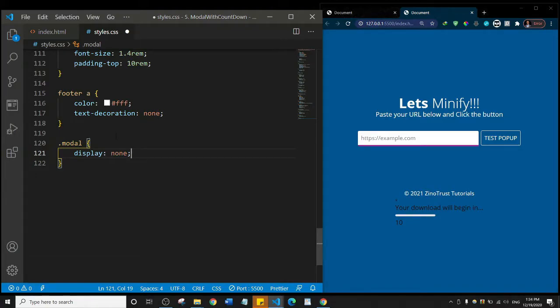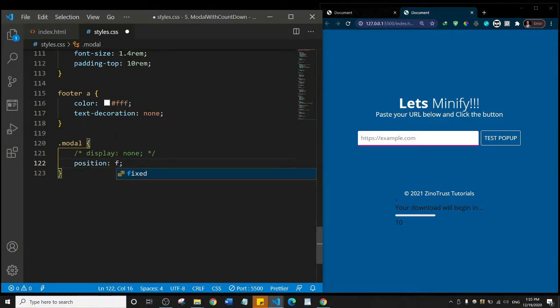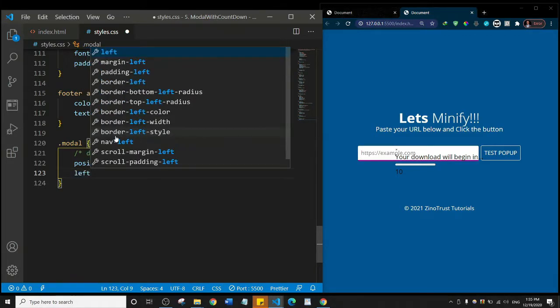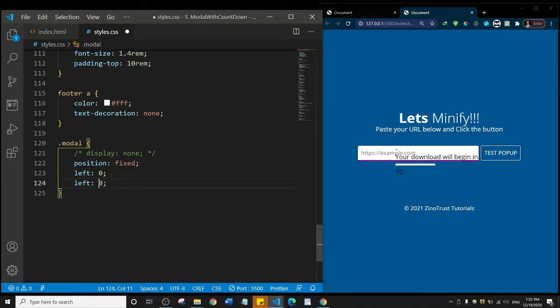But it's not going to make sense to hide it when we are still designing it. So we're going to set the position to fixed. And from the left we want it to be 0, and 0 from the top.